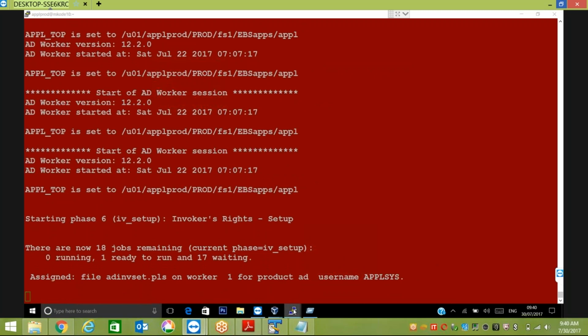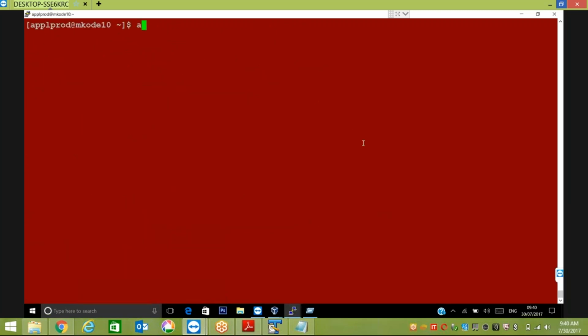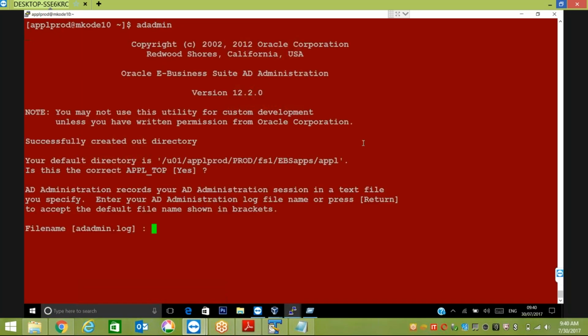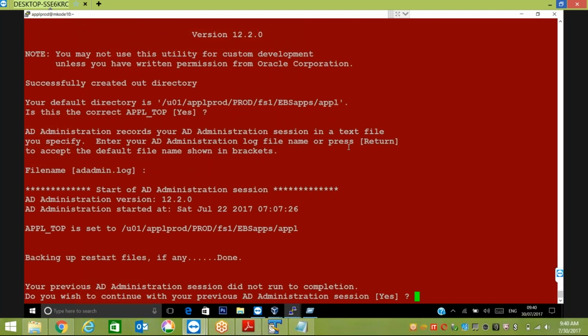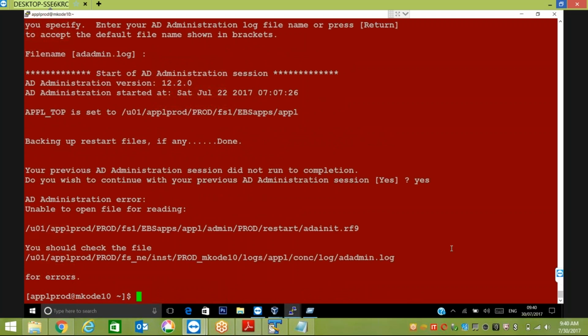Right. So now let me try AD. See, your previous AD administration session did not run to completion. Do you wish to continue with your previous AD admin? If I say yes here, it will screw up here. Okay. Let me say yes. Ah, no, no. Do you wish to continue with your... unable to open the file?